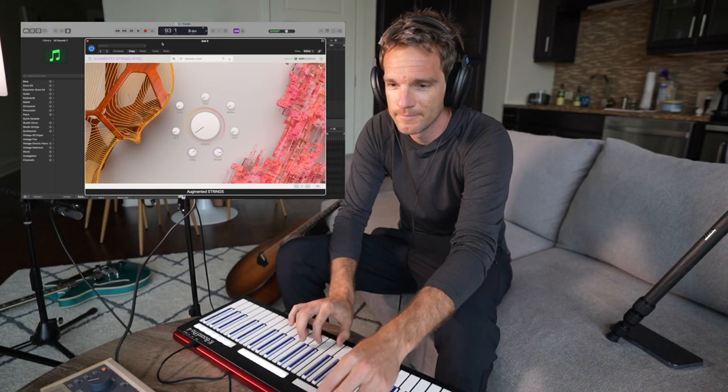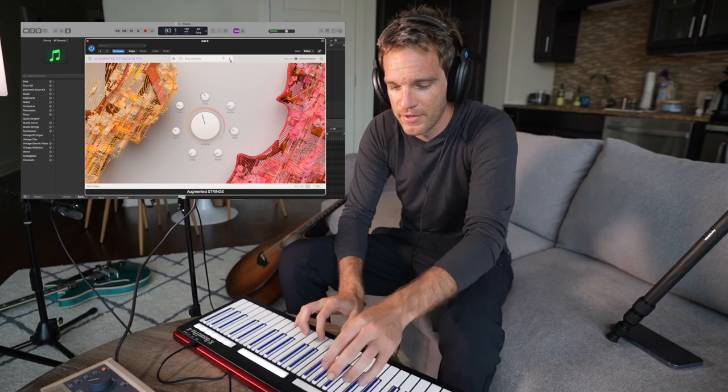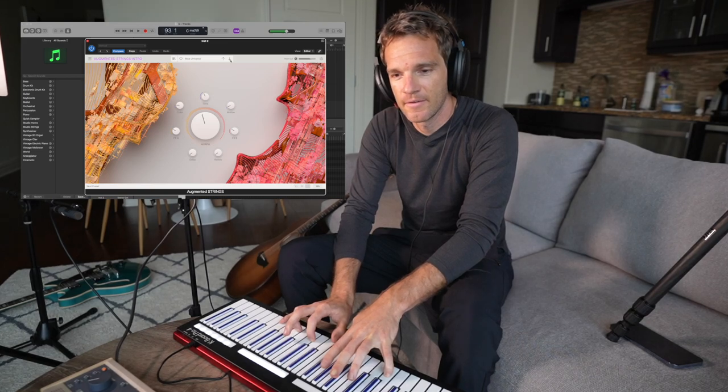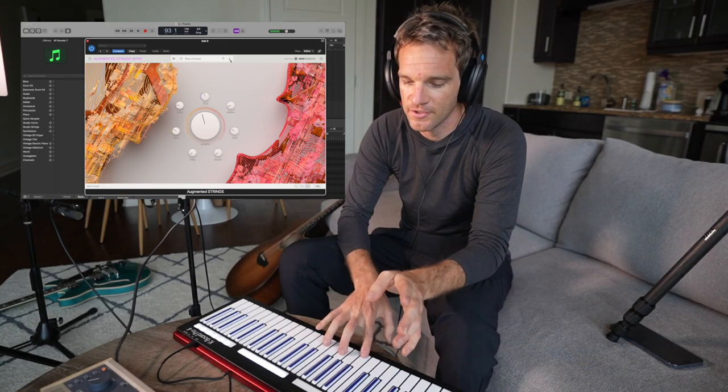But I also want to go to one of my new favorite things that I've been using, another Arturia patch called Augmented Strings, just came out. I think this one might actually be free for a while, so maybe you guys should check that out. But it is so beautiful, just the different kind of pads. It's just gorgeous, right?